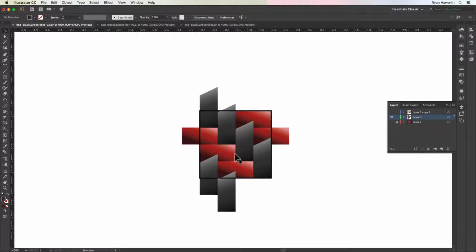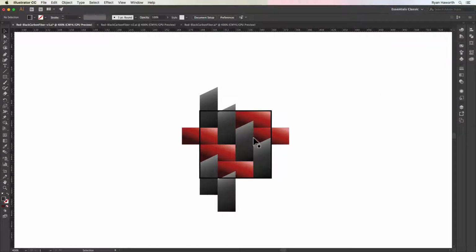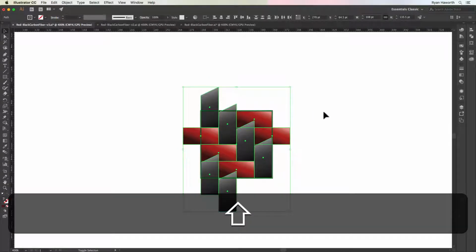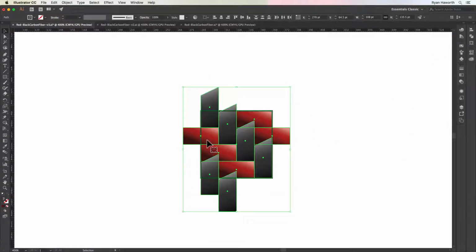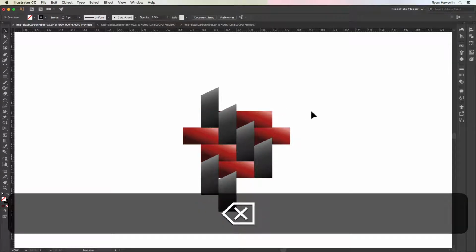Except if we were to take this pattern and throw it into our swatch to make a pattern, it won't look proper, and I'll tell you exactly why. It will try to make the pattern based on all of the artwork that we have selected. Let's just delete this square for now.